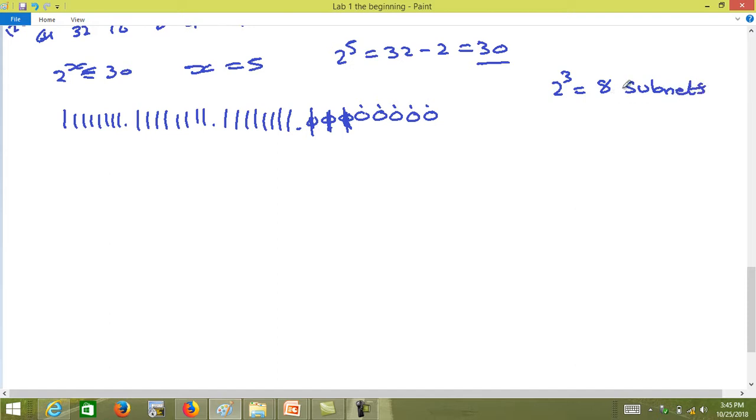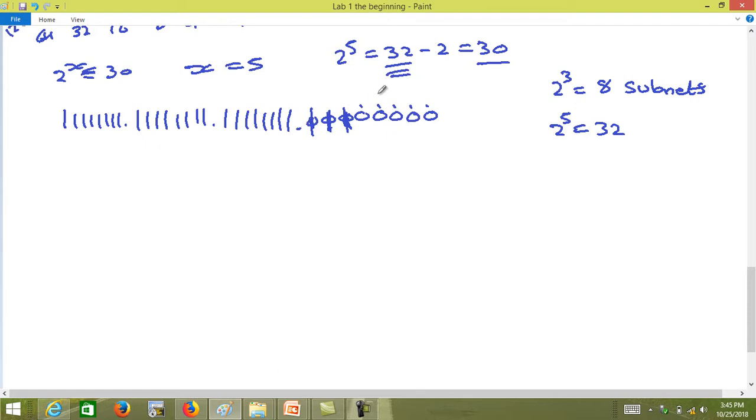Each and every one of those subnets will have an increment or a range of 32. So this is what I was saying, that you know the ranges by taking 2 to the power host bits, and host bits are the zeros in your subnet mask. So it is 2 to the power 5, which will give you 32, and that's exactly what we have there.